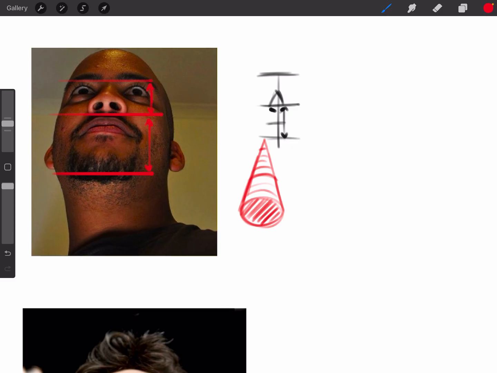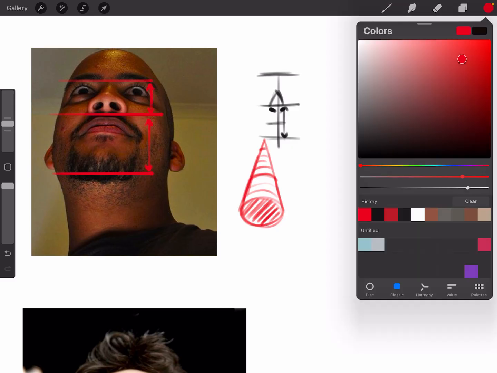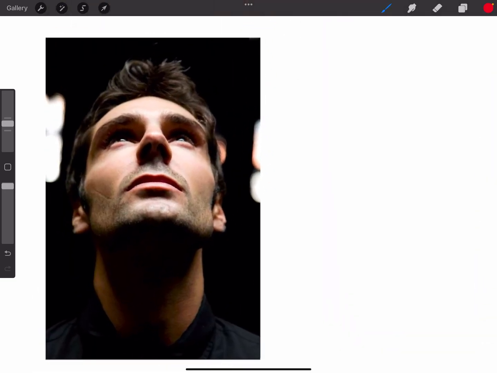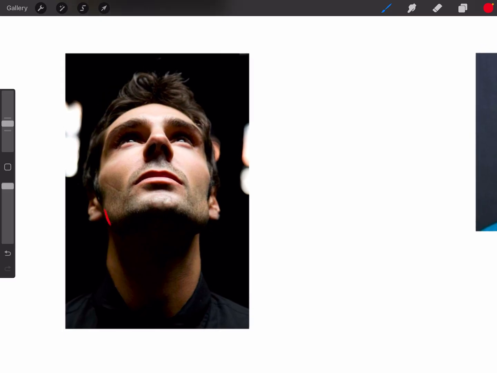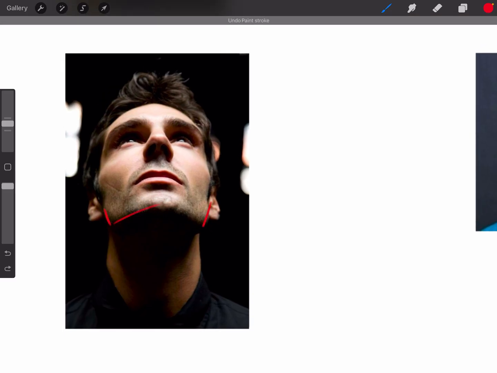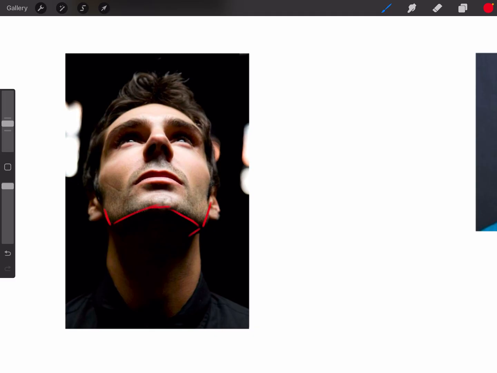So in an upward tilt, we'll see more of the bottom third than we would the top, right? So the space between the bottom of the nose and the chin will be bigger than the space between the nose and the brow line, and so on. Now the second one is we will see the underside of the chin a lot more. So depending on the angle we're looking at, we will see more or less, but in an upward tilt we will always see the underside of the chin.